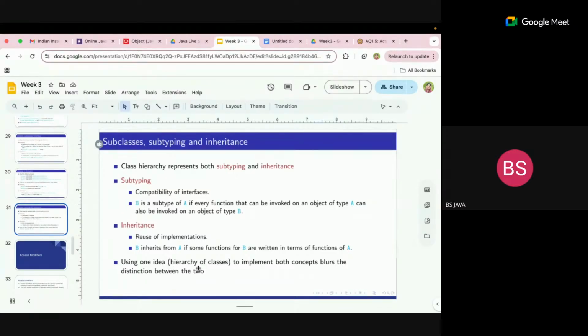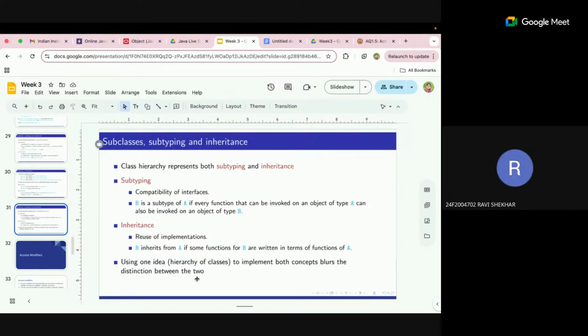Using one hierarchy of classes to implement both concepts blurs the distinction between the two. That is what happens in Java. Is that okay? Clear, right?